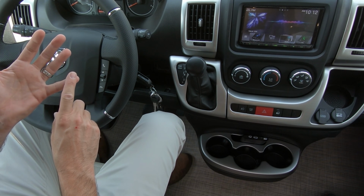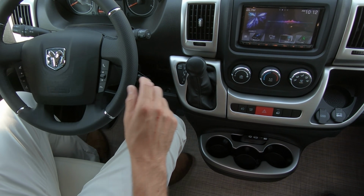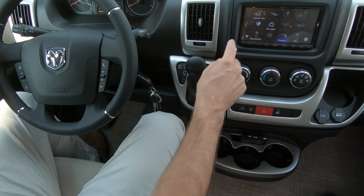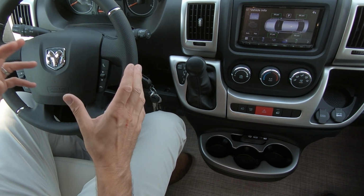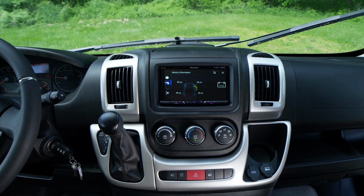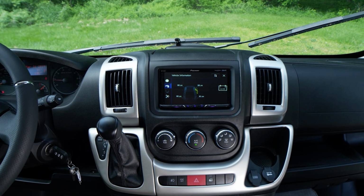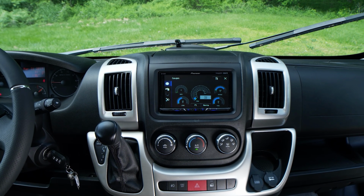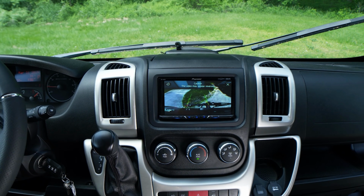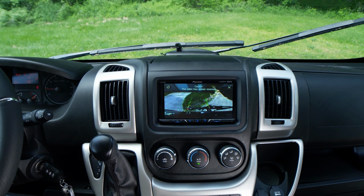And on your radio, a couple of great features that I do love about this. You have access to Sirius XM satellite radio. You have Apple CarPlay. You have Android Auto. And one of the coolest features here, couple of different ways to monitor your vehicle. Hit the vehicle info button and you can bring up your chassis battery voltage. You have your trip meters, you have TPMS. You also have another setting that reads gauges, and when you press the gauges button, this is going to bring up a number of gauges for you, from your RPM to your intake temperature to your fuel gauge. So really a lot of information right here, and with just the press of a button, you can bring up your backup camera.